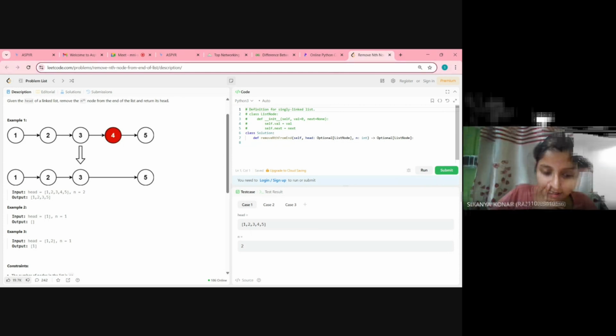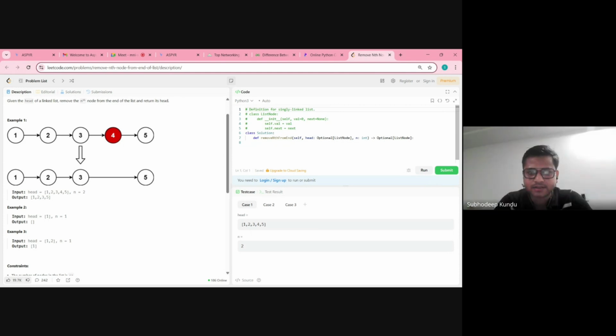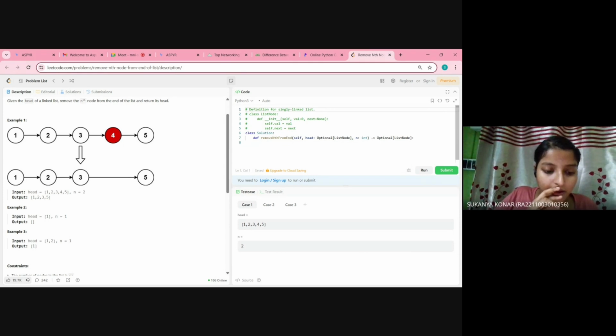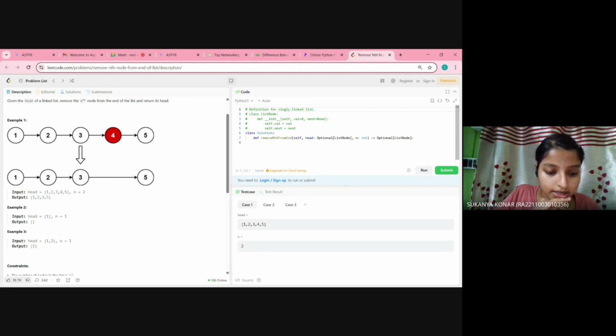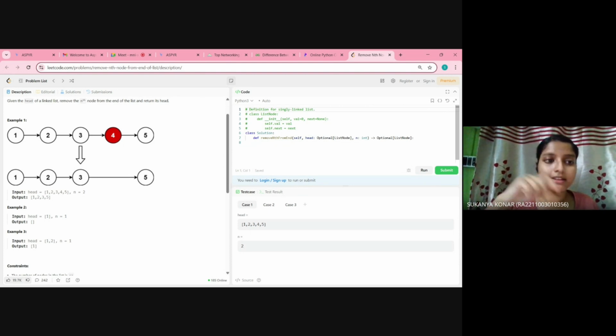In the third iteration, what we see is fast dot next is none. So fast has already reached the end of the list, and slow is still at node 2, which is right before 3, which needs to be deleted. So we delete that: slow dot next equals slow dot next dot next. Basically we remove 3 and then point 2 to 4. I think that is what I'm trying to do.